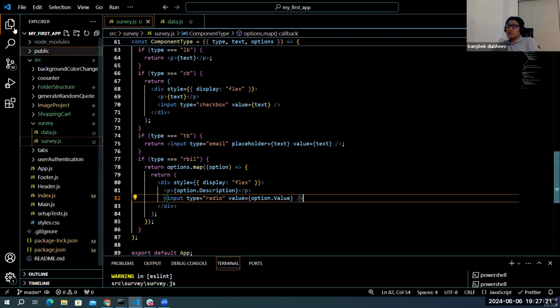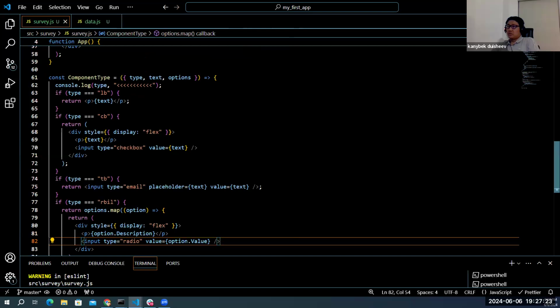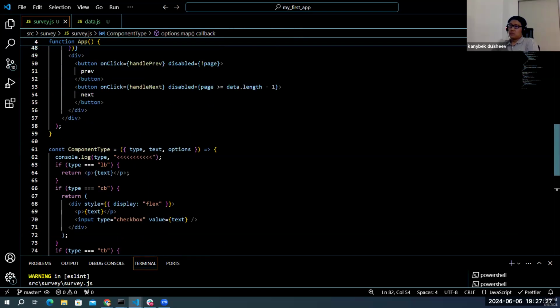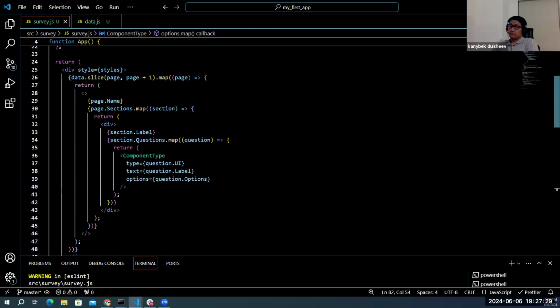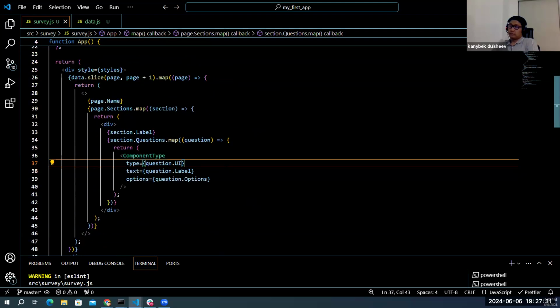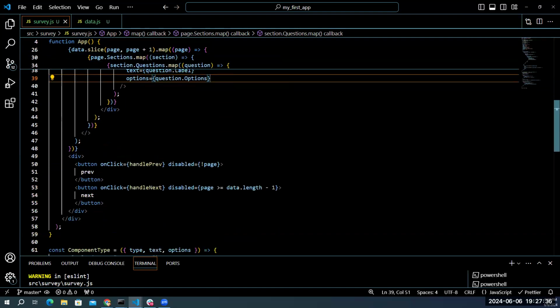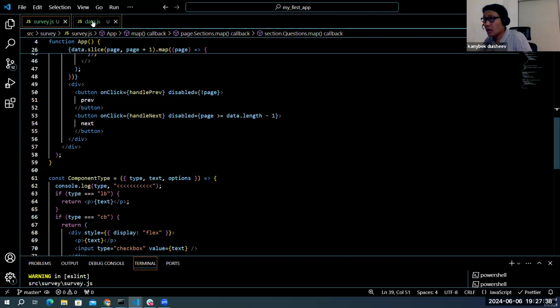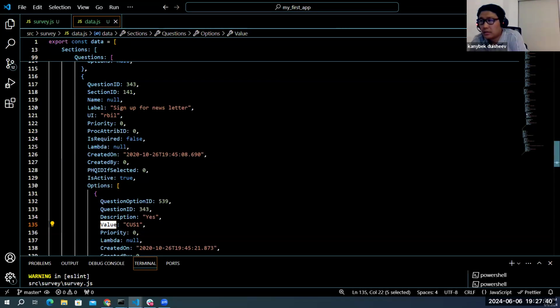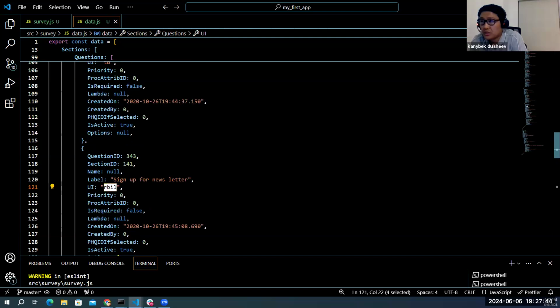Yeah, initially it was straightforward, but as it grows, it became more complicated, right? But the only thing is, take a look at the data. You just have to be careful with these UIs and generate appropriate JSX.